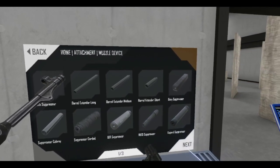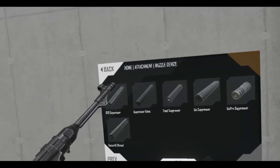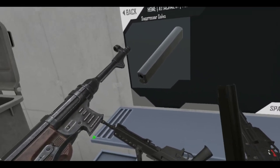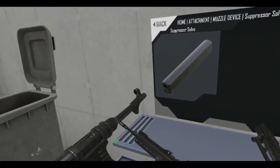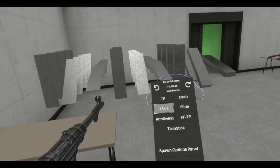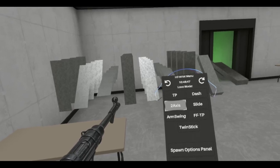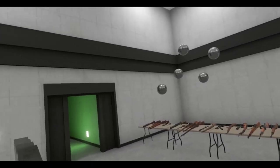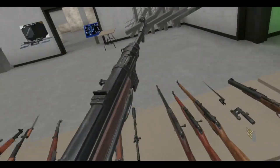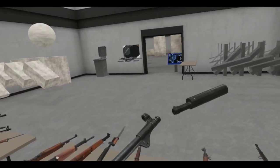Let's try a... actually, I don't think you could. I think you could, right? Could you? Oh, you could. Well, yeah, ignore that. That was kind of weird, but I guess maybe that's a new thing. I've actually never put a suppressor on these classic weapons. That is pretty weird.